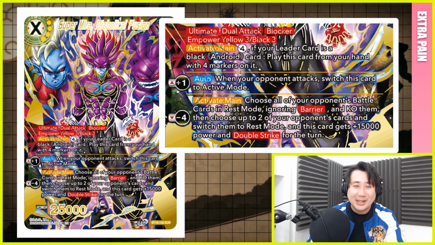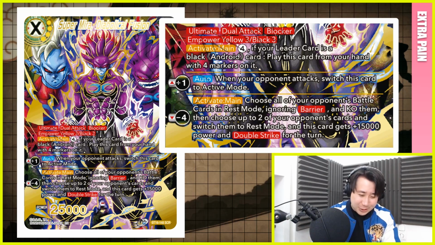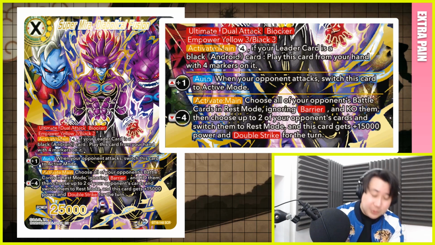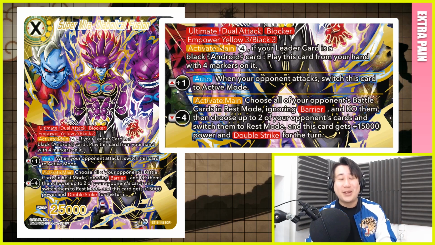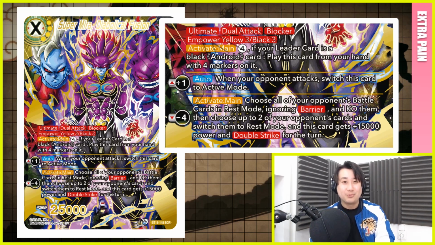Correct, you heard me correctly. The +1 is during your opponent's turn, and then you can activate Ages, get 2 of your energy back, draw a card, and put your Zamasu back in active mode. Now you have 2 blockers and 1 of your opponent's battle energy being tapped down.